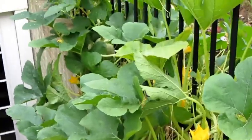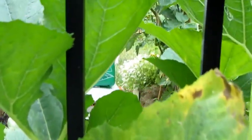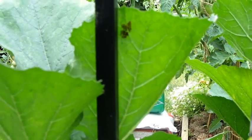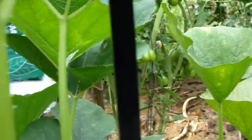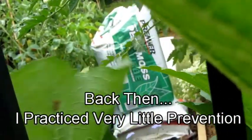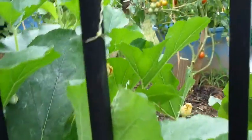The next thing I want to do is start looking through the leaves for signs of bugs. Right now is the time when the squash bug lays its eggs. You can see a set of eggs right there, and another set of eggs there. If you move the leaves, you'll find more — there's one, two clusters, three clusters. And I'm sure if I keep looking, I'll find more.